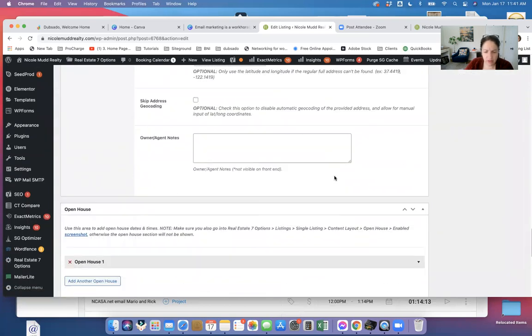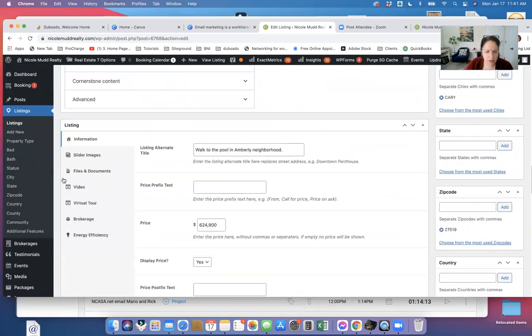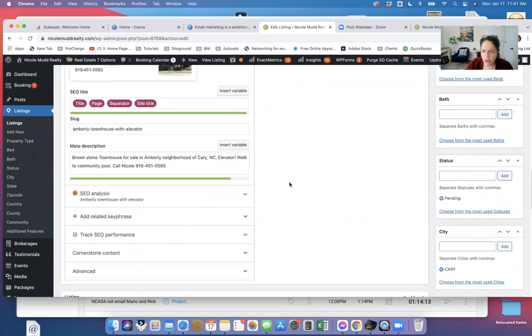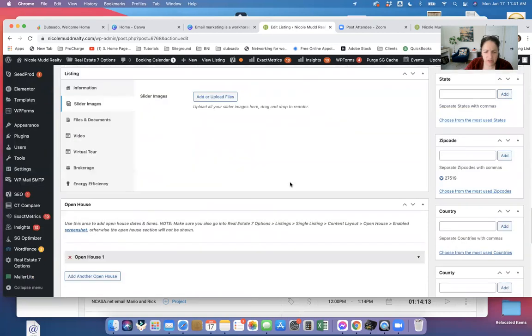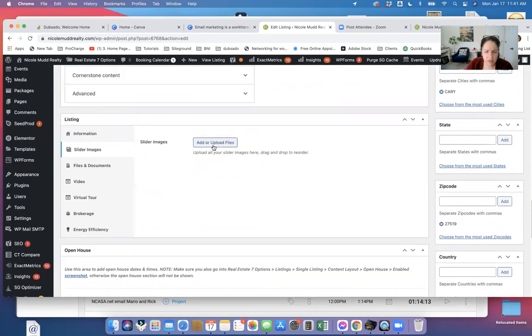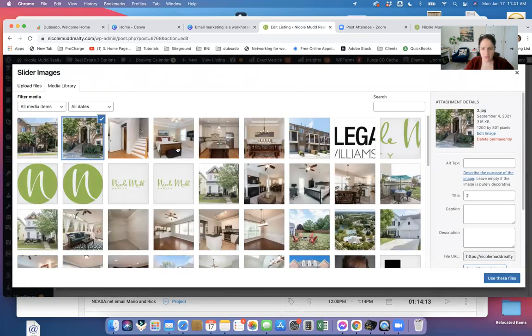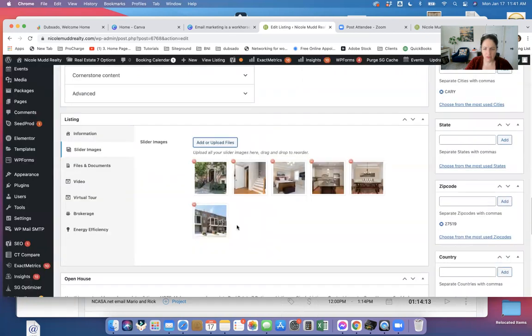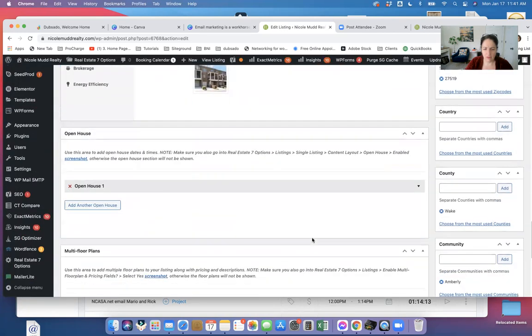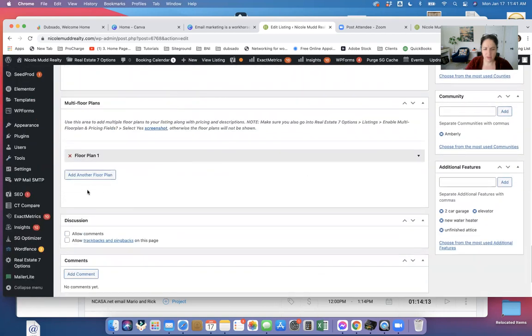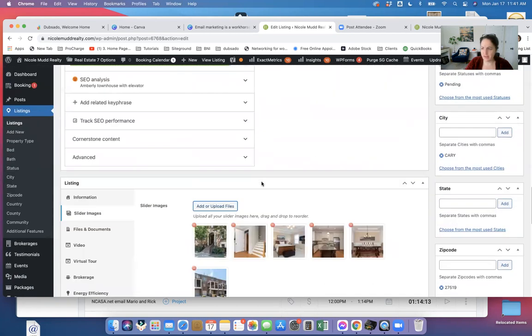Year built, all the notes, slide it to this here. House, have a floor plan, there's all kinds of information.